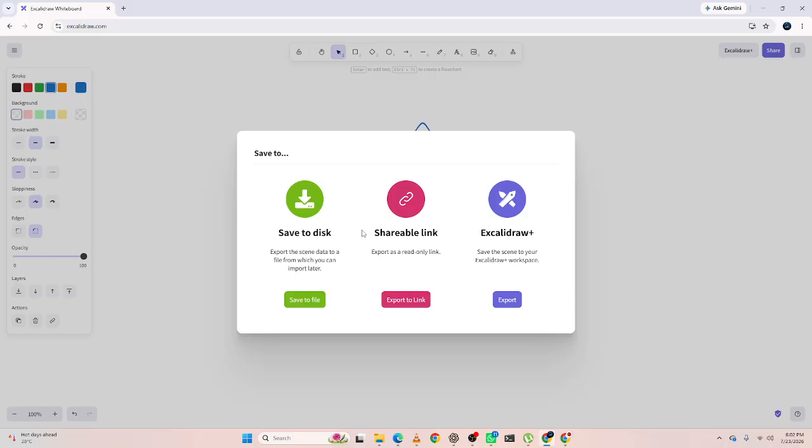Finally, save your work regularly. Although Excalidraw uses browser storage, your browser cache or local storage can be cleared unexpectedly. Keeping an Excalidraw backup file is the safest way to protect your work, and that's how to save drawings in Excalidraw in 2026. Whether you save editable project files or export images for sharing, keeping regular backups ensures your work stays safe and easy to access.